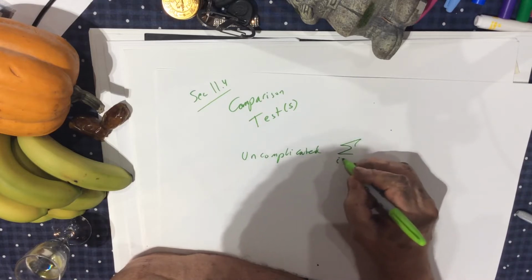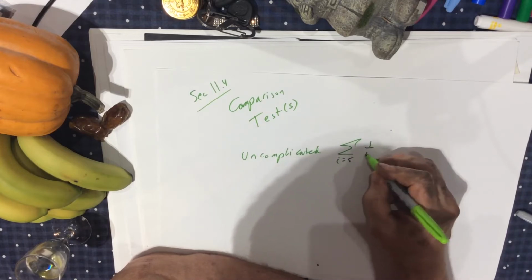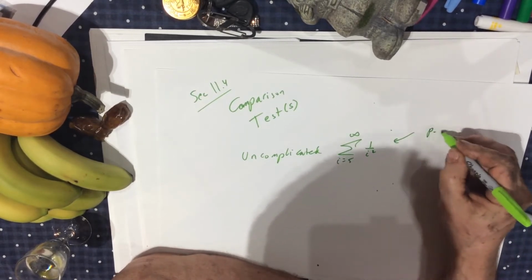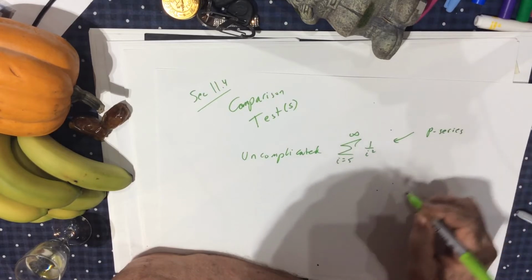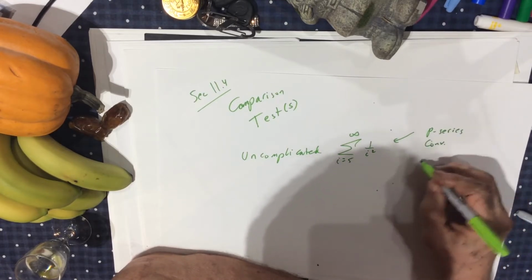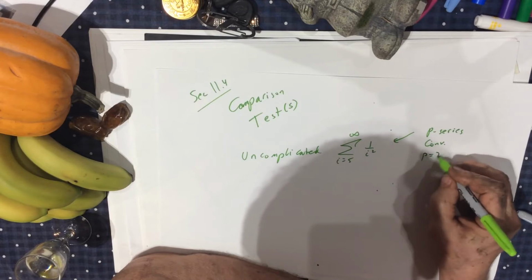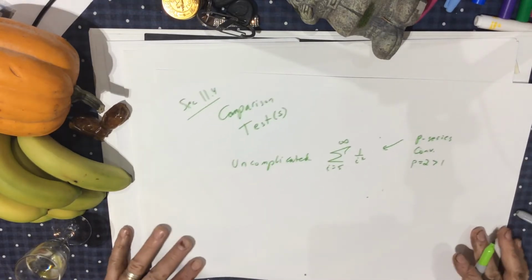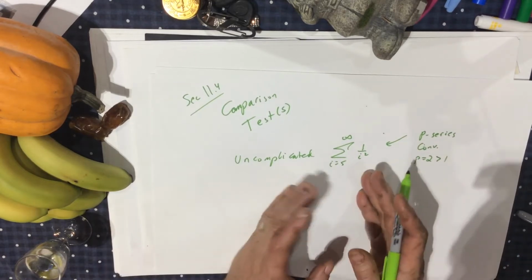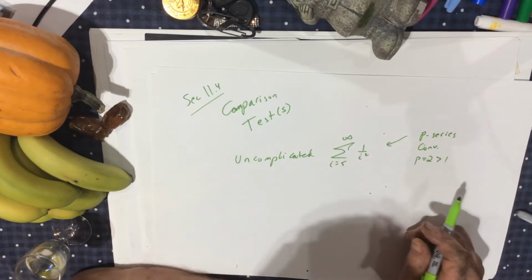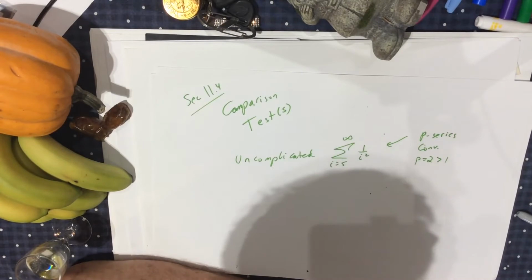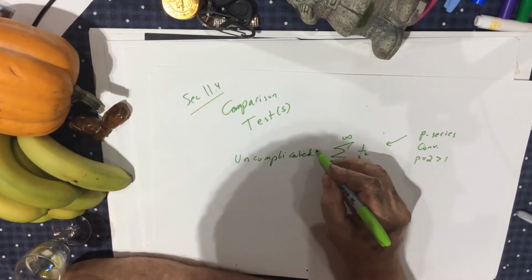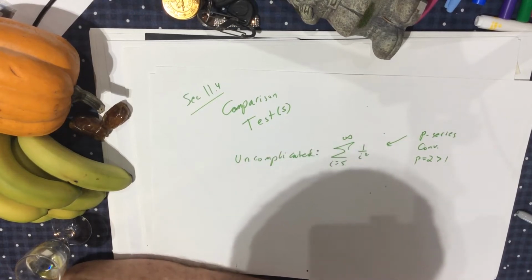The series from i equals 5 to infinity of 1 over i squared. This is a p-series. It converges because p equals 2 is greater than 1. You can prove this by the integral test, or you just quote the p-series test. This adds up. In fact, I believe it was Gauss that actually calculated what it adds up to, which is unusual. Again, I want to point that out. We don't frequently know what these things add up to.